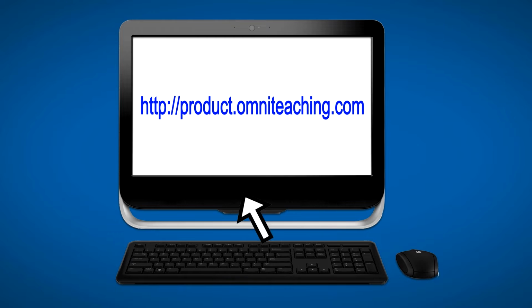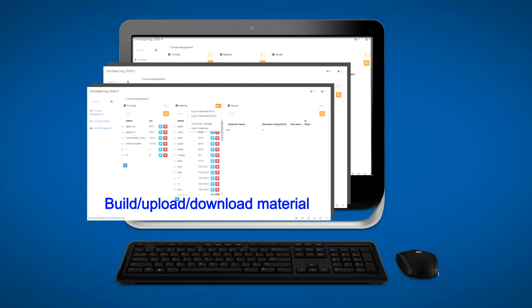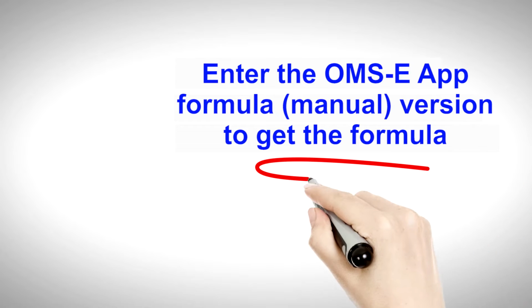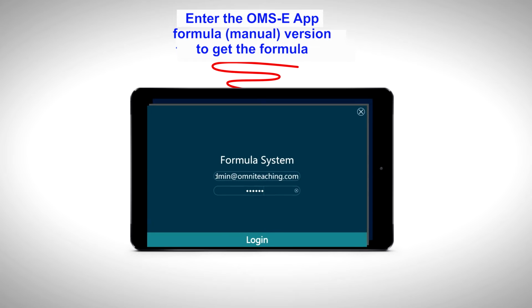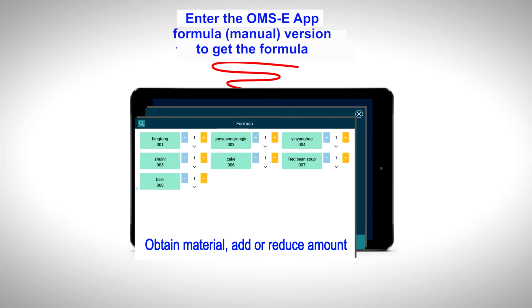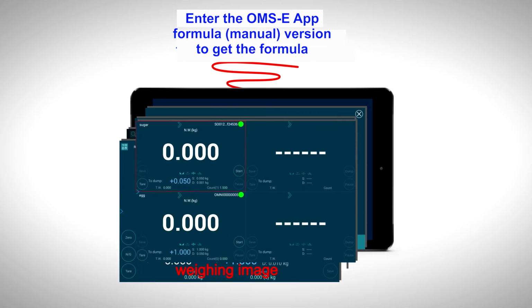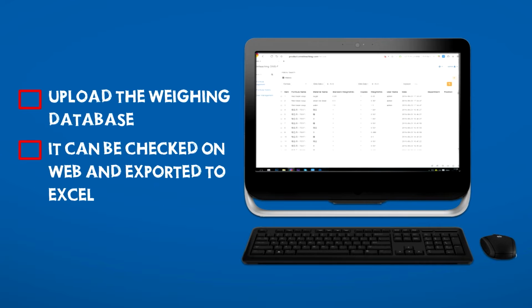Set up a formula. Enter the OMS app Formula Manual version to get the formula. Upload the weighing database. It can be checked on web and exported to Excel.